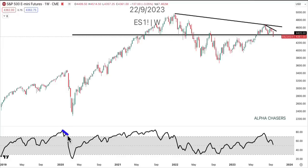If you look right here and you even see this one, did it telegraph that you were going to have this monumental move? No, but it definitely telegraphed that there was a move possibly coming. So I always find it interesting when people say that they don't like it or it doesn't work. If you look right here, you've already broken as well. I know that's not the most perfect line, but here you are again. And you start looking at this and going, well, where's that going to take us? The answer is we really don't know.